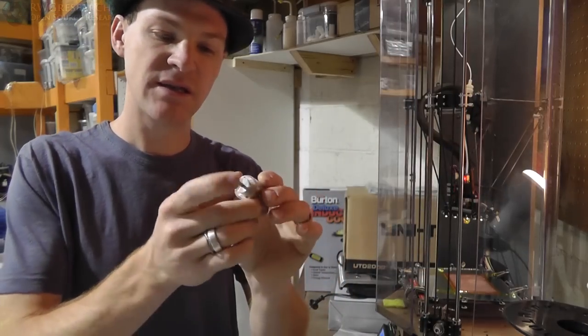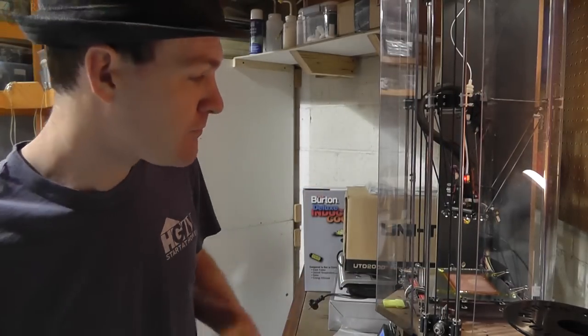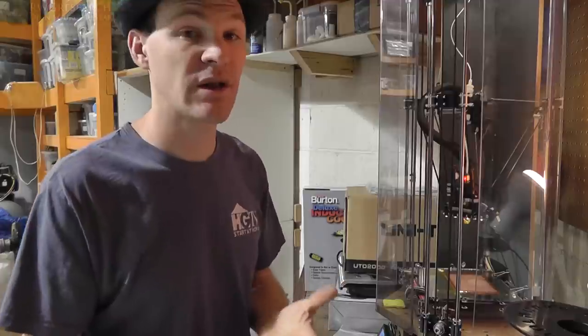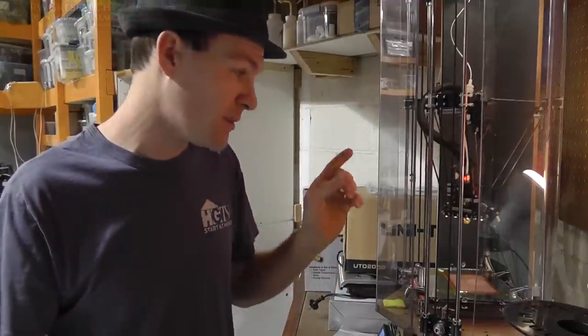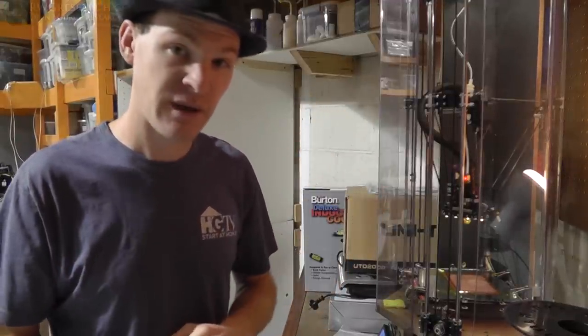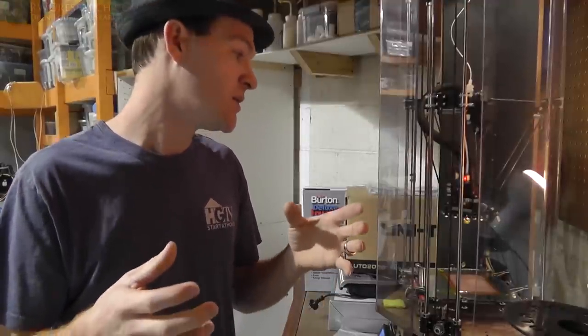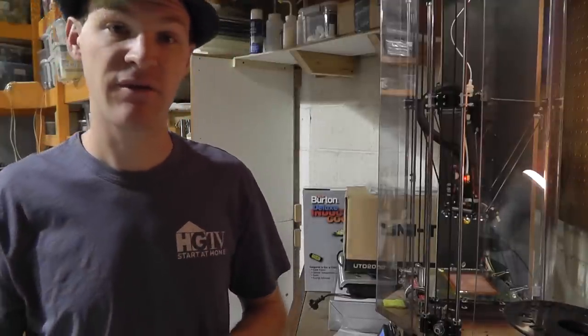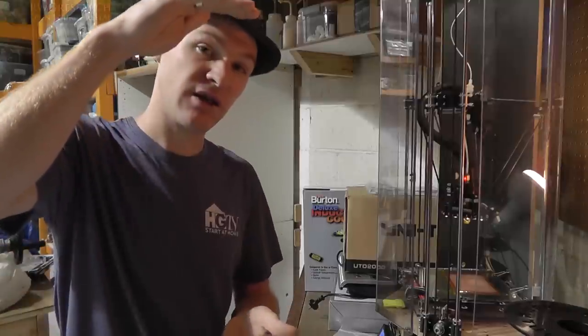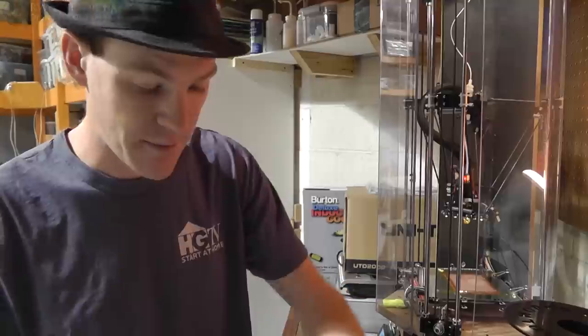So that it had a really slick beautiful surface instead of my drilled surface. I still had to use an insulator - the peak part that Jeff made. I also inserted a piece of Teflon tubing down inside there. What would happen when you push filament into here, it would swell up before it ever got to the hotend part.